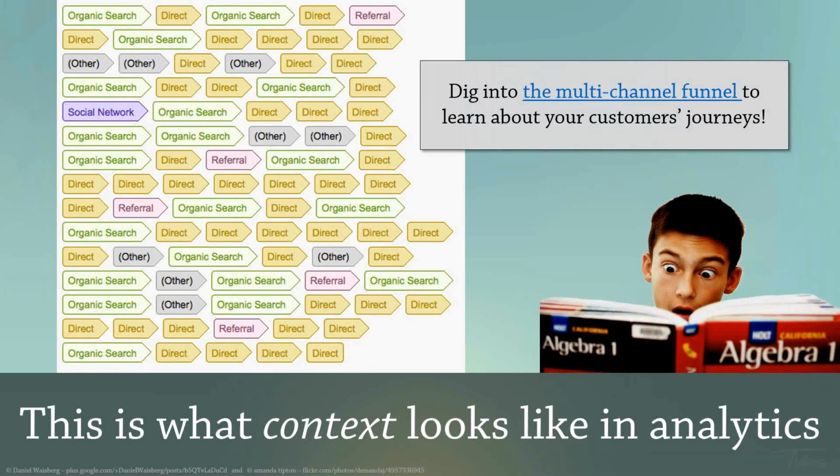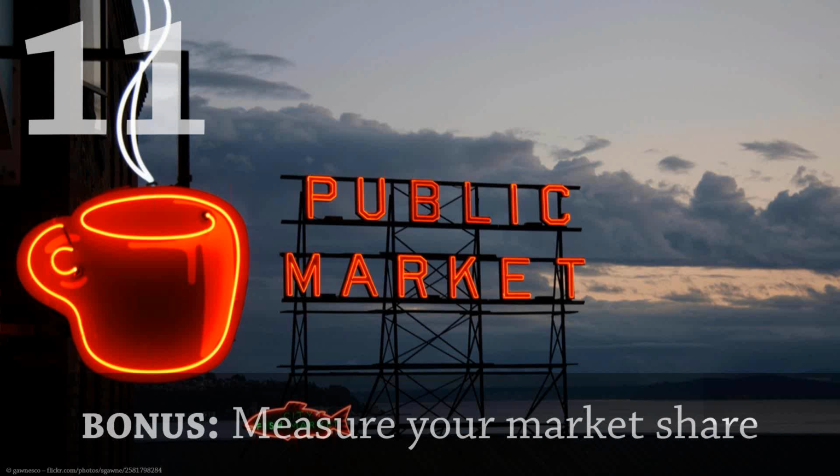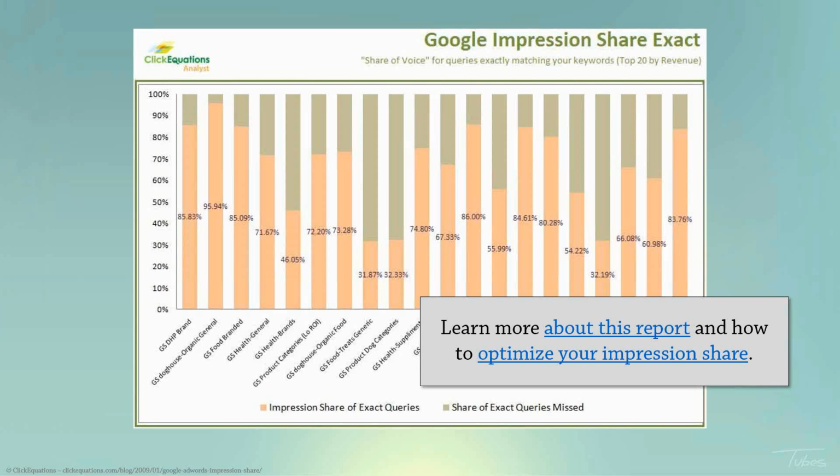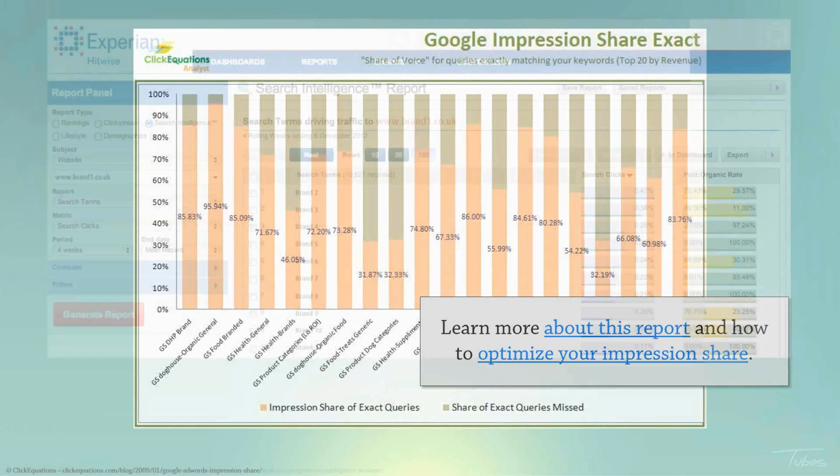And there's a bonus metric, measuring your market share. We'll go through this really quickly, but something that I bet you didn't know you could do with data is determine your share of voice within the market. So if you are trying to go after a particular keyword, if you're a paid search advertiser or organic search doing SEO, there are tools you can use, reports you can get that show you how often people see your messages in relation to other people doing advertising or organic search marketing.